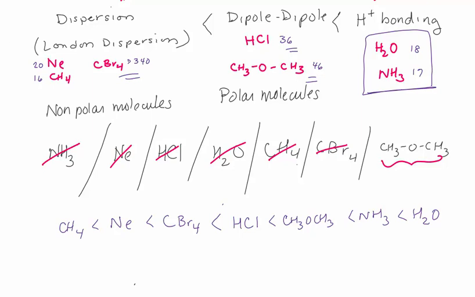Again, these are not absolutes. This is just a general trend to give you an idea of what kind of interactions we're dealing with and the energy that may be involved in order to break apart these interactions. The reality is, carbon tetrabromide has a much higher boiling point than even water. So, if asked to rank a group of compounds based on the intermolecular forces rule of thumb or general trend, you would be expected to rank it in this order. Those that only have dispersion forces should be ranked lower than dipole-dipole interactions, which should be ranked lower than hydrogen bonding. Again, it's just a place to start as we start talking about the properties of liquids and solids.